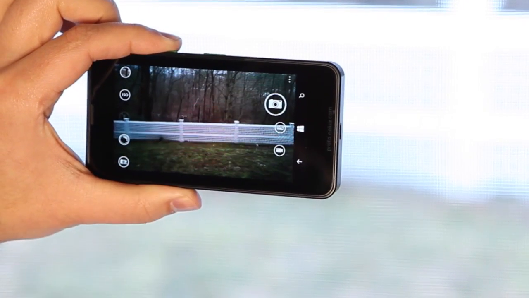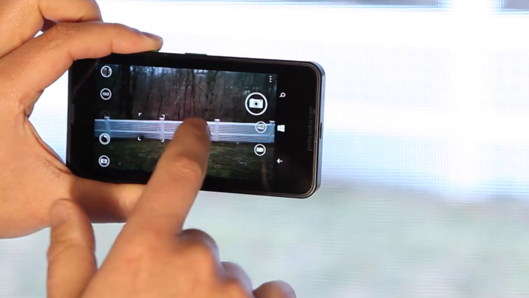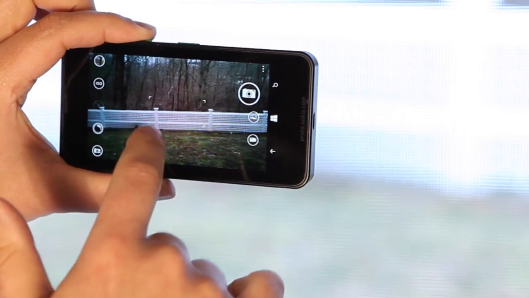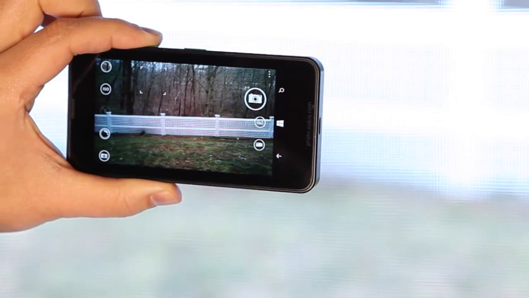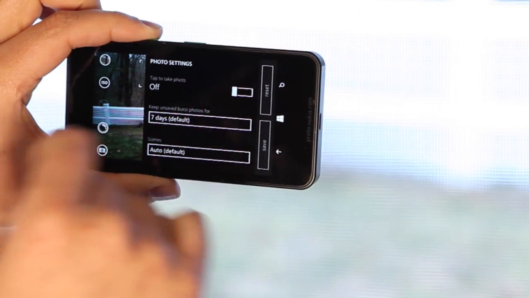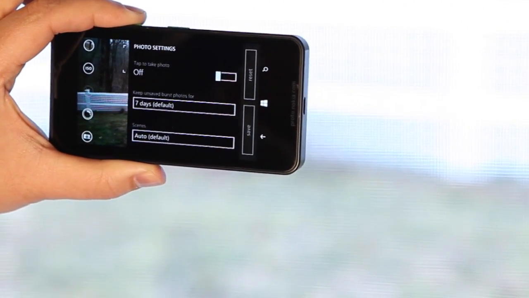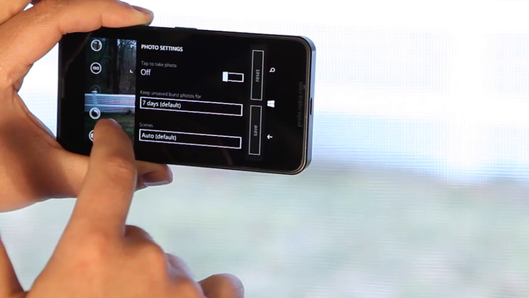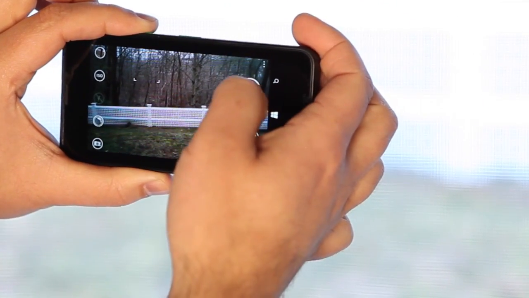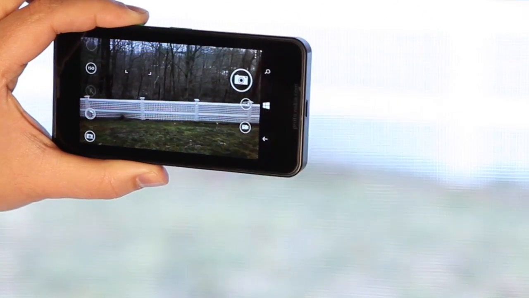You can also tap on the screen now, and it'll give you the exposure focus for that image, so you can make it lighter or darker. And of course, it does a tap to focus still. I can go into settings here though and change that so it will tap to take the photo. That's up to you. In this case, since the phone doesn't really have a shutter button, you probably will want to use that, although you could just tap the camera button to take the picture right there.